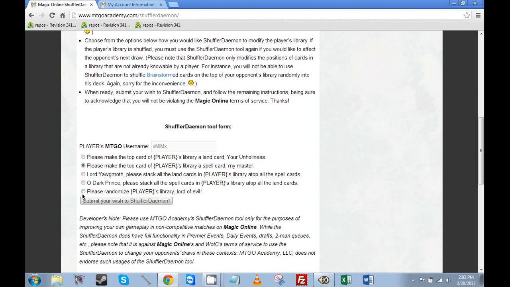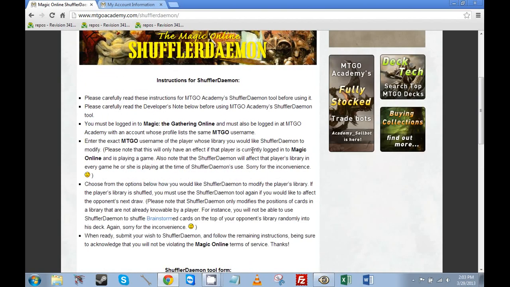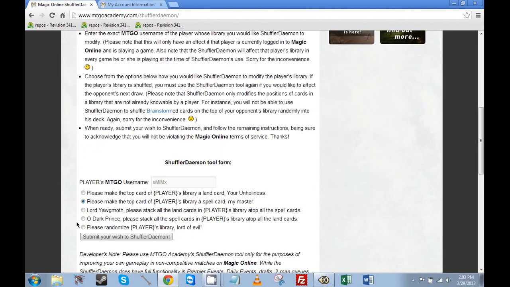Essentially, you can by hitting please randomize, though that has limitations too, right? So the way that the ShufflerDaemon works, it doesn't randomize their entire library if you, for instance, choose the randomization option. It only does that to all unknown cards in the library. So, for instance, Hinder, the counterspell from Kamigawa Block, can put a card in the bottom of their library or on the top. In either case, that's a known card, and Magic Online keeps track of this. So if you were to use this tool, it would only manipulate the library of that player who had a hindered card on the top or bottom up to the point of that card.